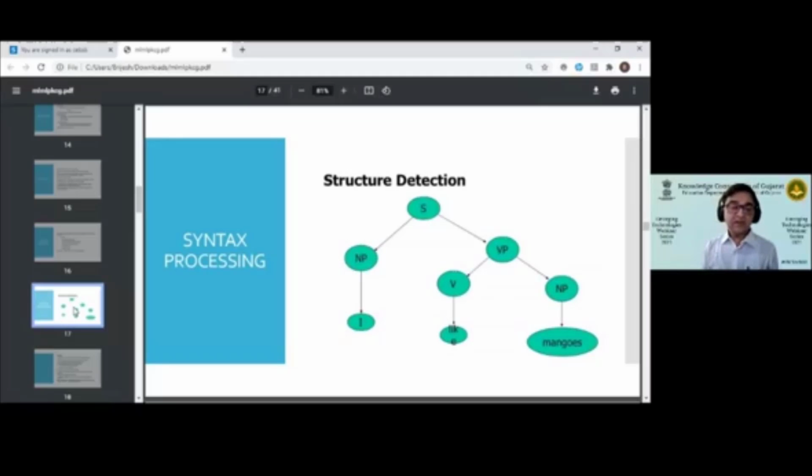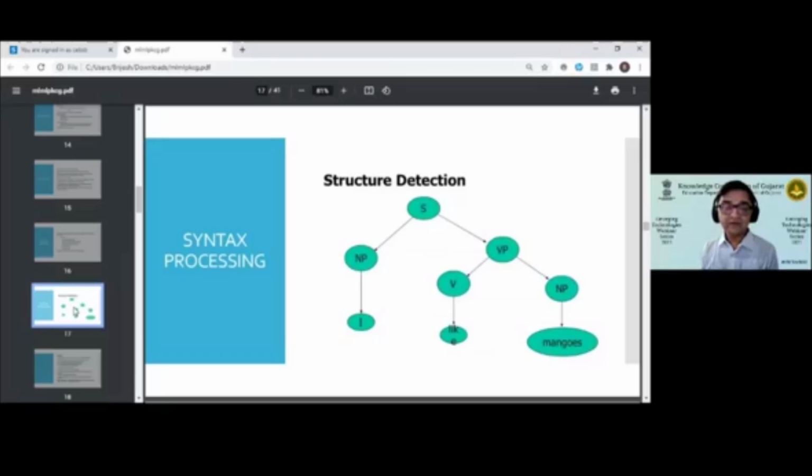And we also need to detect how many noun phrases and how many verb phrases there are. So NP and VP detect the noun phrase and verb phrase. A sentence is made up of phrases, and phrases are ordered in terms of subject, verb, and object in English. So understanding this is called syntactic processing of language, the syntax processing part. And this part is important because different languages follow different syntax.